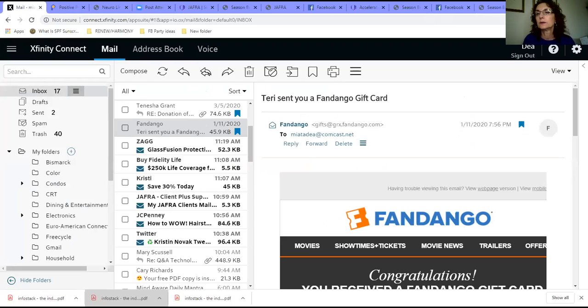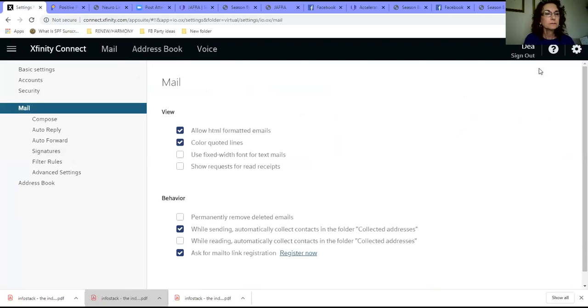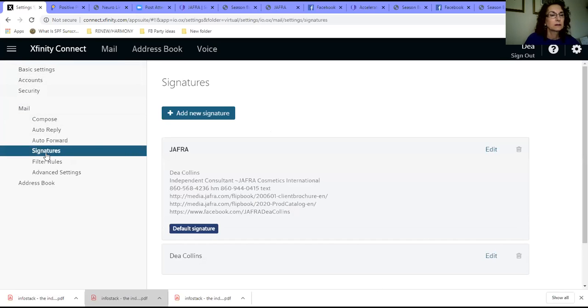And you go to the little wheel up here on the right, where my settings are located. You click on settings, open up your settings. And then over here, you see all your settings listed, and I have mail, and then I have signatures. Click on signatures. And if you've never used a signature before, then you'll have to click on add new signature.